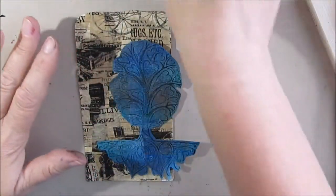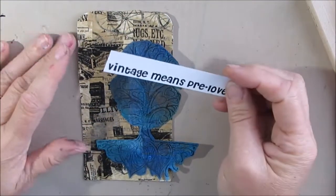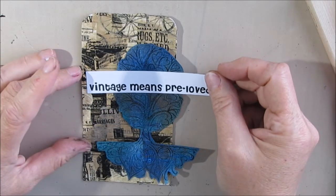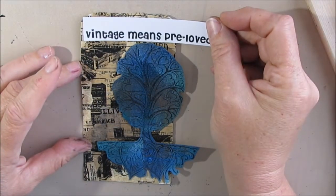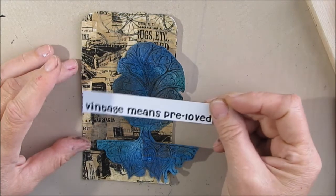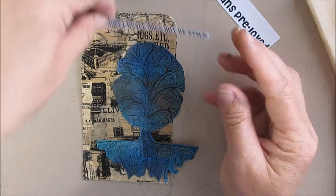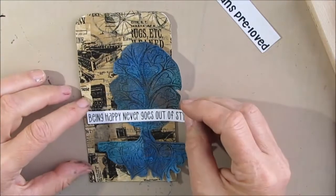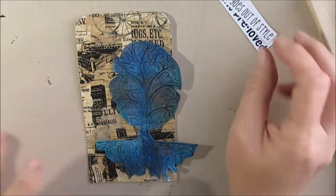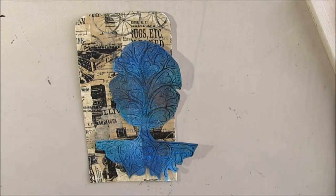I do want to put some more texture there. The two quotes that I found when I Googled vintage: vintage means pre-loved, and the font that I managed to pick was quite nice, and another one, being happy never goes out of style. I think both of those would go with what I've got going here, so I will defer making the decision until a little bit later.